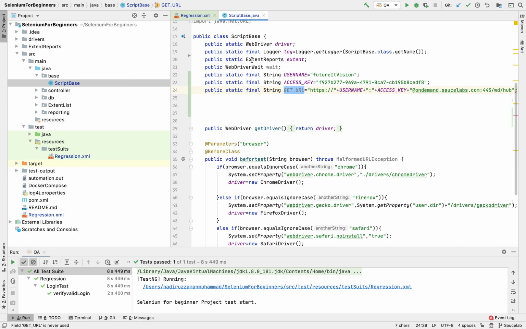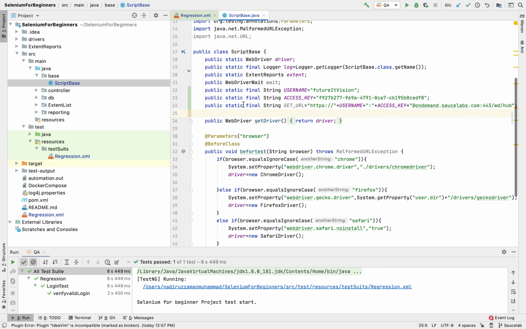So when the base class is loaded, this value should be kept the same as it is. Whenever I call this, the result should be the same. That's why I use static. And final, because we're not going to reassign it over and over, that's why we use final.